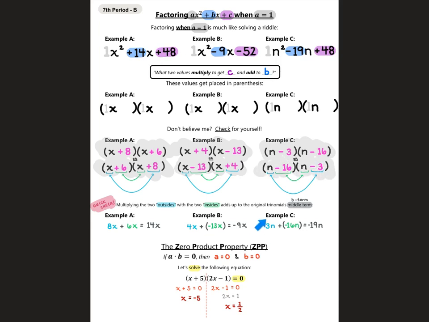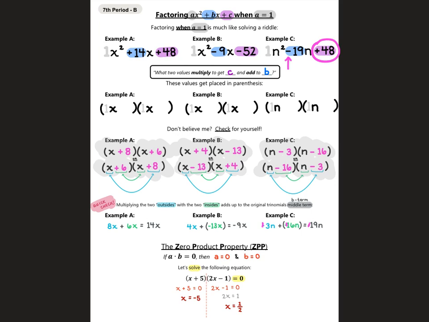This is also why I provided the opportunity to do a quick check if needed. What if I accidentally put two plus signs in here? If I put positive 3 and positive 16, that would give me positive 48, but if I did that quick check, it would give me positive 19, which would be a bit of an issue. So we talked about paying attention to your signs. It's never a bad idea to check to ensure you're getting the right answer. Especially with factoring, you should be able to turn in accurate factors with 100% certainty.